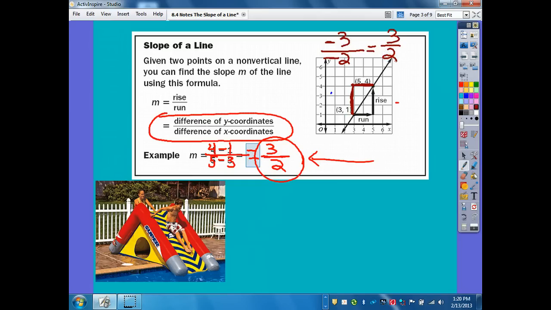Couldn't you just count, like, on that problem, just count up 3, then over 2, so you still get the same answer instead of going through all the math problems? That's what we just did. Yep. That's what we just showed you here, counting. And that ended up being the same thing as what we got when we did y minus y over x minus x. So there's two ways you can find it. But you're not always going to have a graph to work with. On your homework, you just get 2 points. Here they are, figure out your slope.